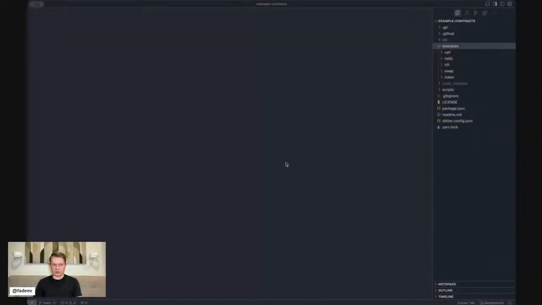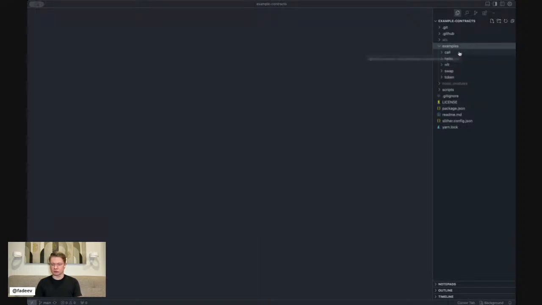So if you clone the ZetaChain example-contracts, you will see a few examples, and some of them have been updated to support Solana and Sui.